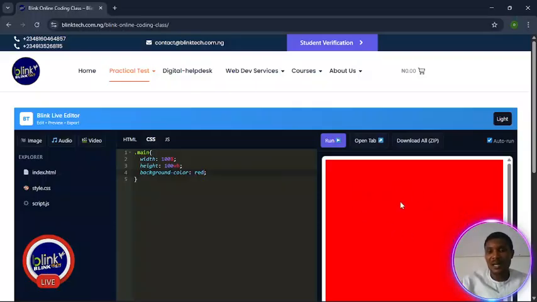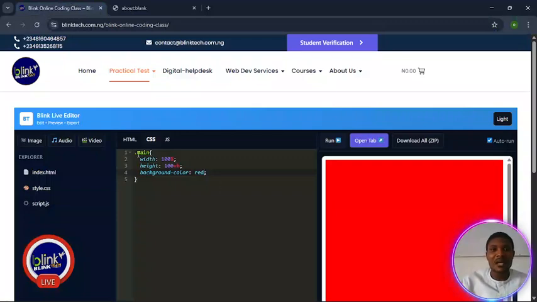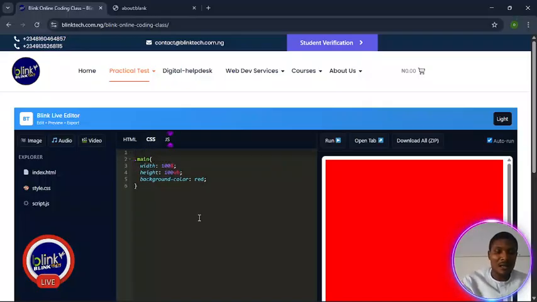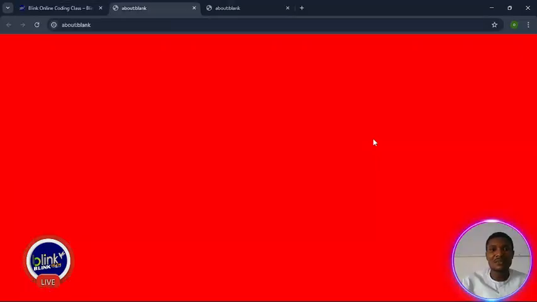Now if I want to view this stuff on a new page, I can just tap here and it will open in a new different tab of a browser. Okay, but you can notice that we have some gaps. So I can as well apply my universal selector to cover those gaps. So what I will just do, I'll say star, then open my curly bracket. I will say margin 0. So I'll just put margin 0 and automatically it covers that gap. So if I refresh this, you can see now we have a full page.